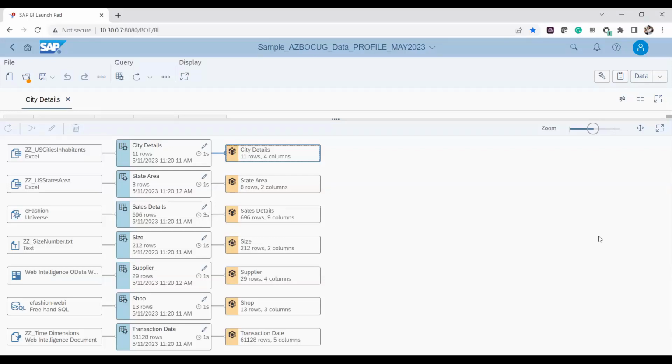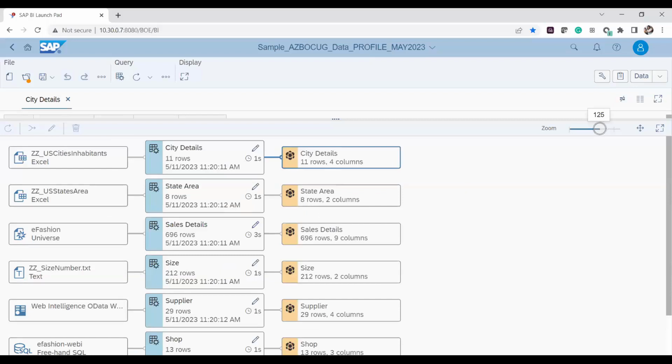One thing I really like about this graph panel, and I think I'm going to like this more when I teach WebI to people who are new to WebI. It has always been a little tricky to explain that you have a query, and then when you refresh that query, you kind of imagine a data provider, a container where your data is stored. But that concept is so key and so important to WebI development. But with this diagram, I think this kind of graph, it's very visual for whoever is learning WebI and using WebI, that, okay, I have a data source. So it can be the Universe or an Excel. And then I have defined these queries. And from that query, when you run that query, I have a data cube containing that data.